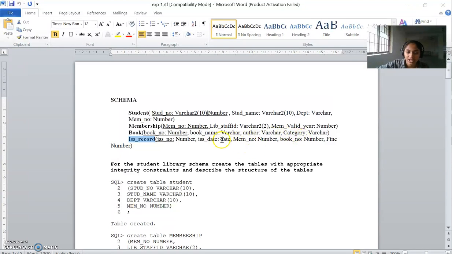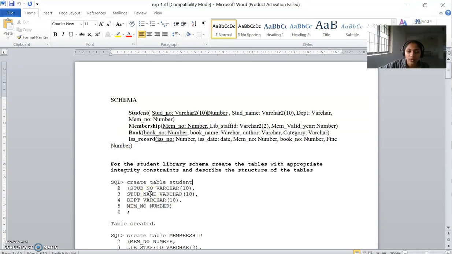Now in Oracle we also have a data type called date, wherein we can specify the dates. And we have one more attribute that is called fine. Now coming over to databases, we always call the columns as attributes and we call the rows as tuples. So now I hope you could have figured out that this is a library scenario.